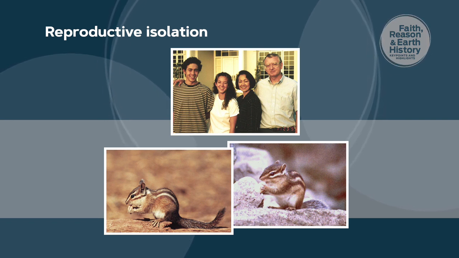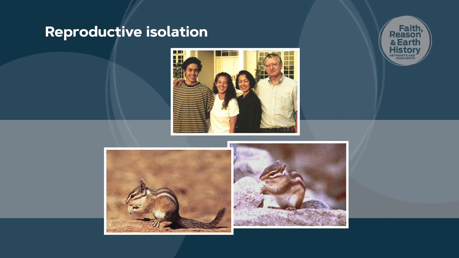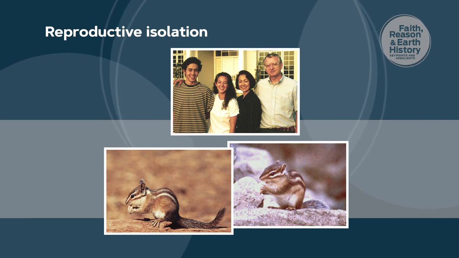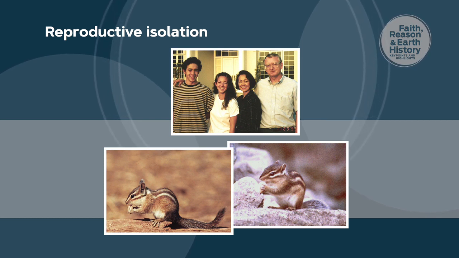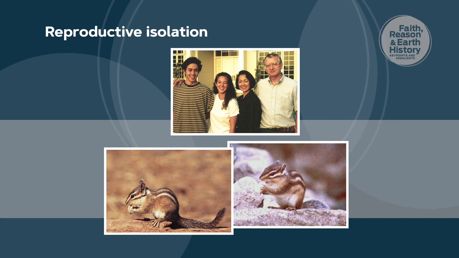My wife is Korean, but it didn't bother her that I was a little bit different. But in the bottom, you see 2 chipmunks. The one on the right is from Korea. The other one is from California. And I would bet that if that California chipmunk tried to get friendly with the Korean chipmunk, she'd say, "Get lost, buddy. You smell funny and I don't know you." Animals are very choosy in who they mate with. They will only mate with someone just like themselves, whereas humans are more flexible in how we do things.